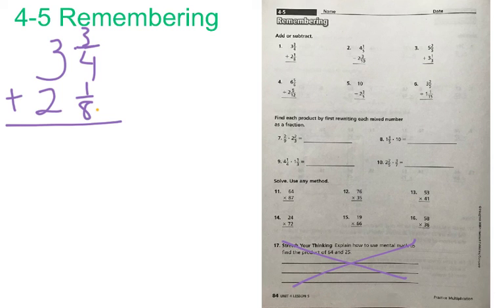I know 4 is a factor of 8, and 4 times 2 equals 8. Anything I do to the bottom I have to do to the top. First thing I'm going to do is move my whole number over, so I'm going to bring my 3 over. Then I'm going to multiply. 3 times 2 equals 6 for my numerator. 4 times 2 equals 8 for my denominator.